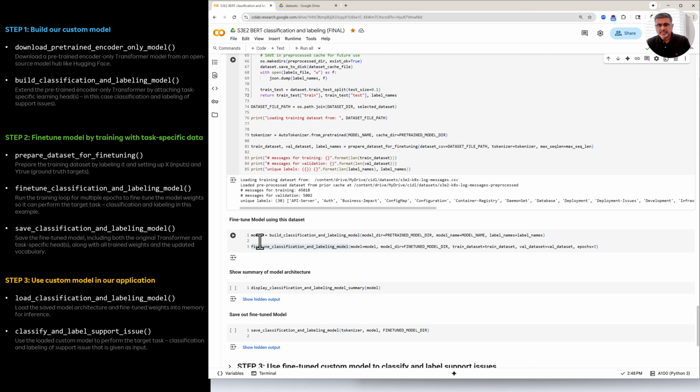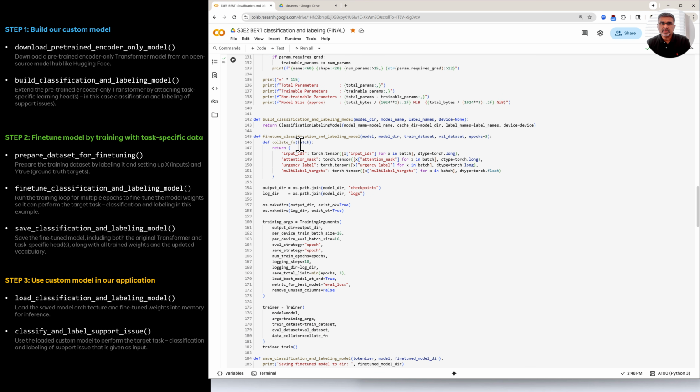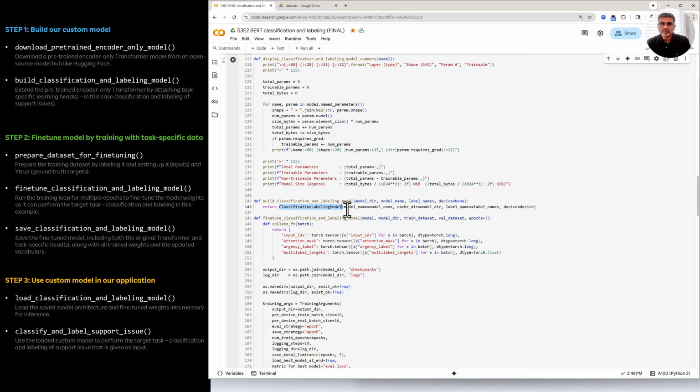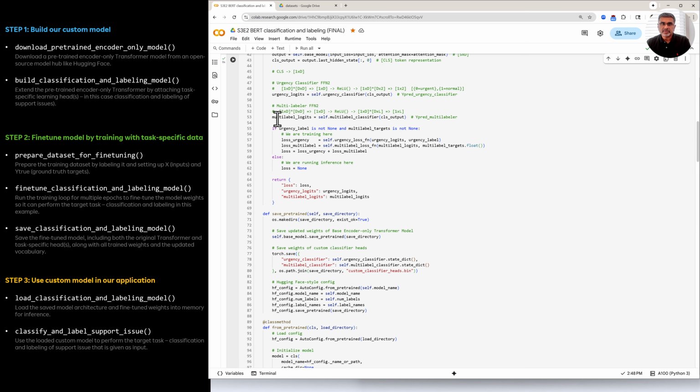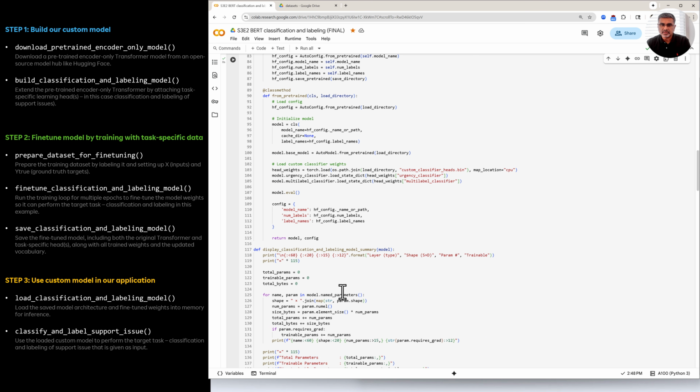Okay. Now, next I'm going to build. I'm in this stage, right? I'm going to basically build and fine tune my model. Building is nothing but, okay, let's just go back. So there's build and then there is fine tune. Okay. So let's just look at both those functions. Building is nothing but I'm just going to call this method and I'm going to instantiate this particular thing. Okay. This one that you saw here. We already inspected this code. Let's not go into that again.